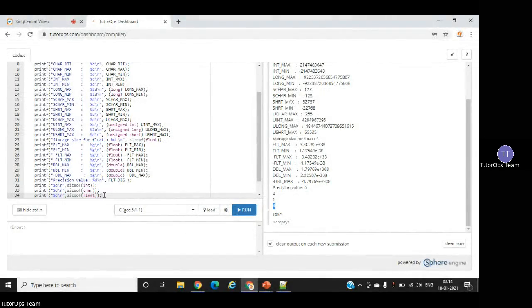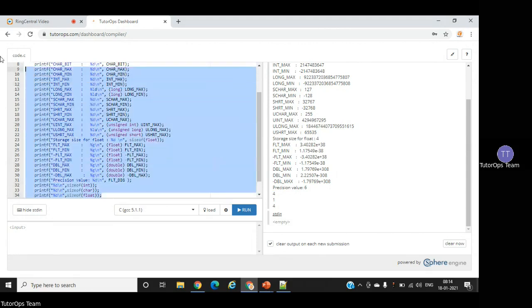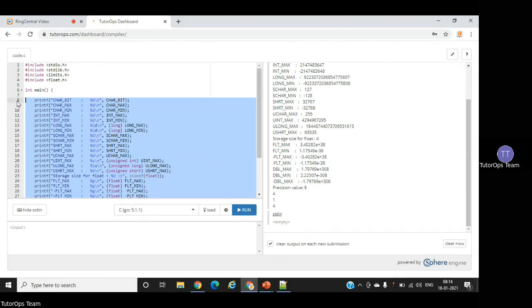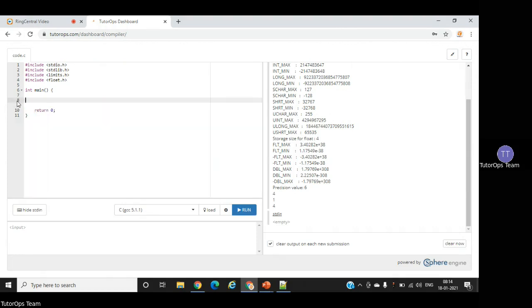Here you can see that printf is showing %d, which prints an integer type variable. If I do it like this, I'm removing all this.